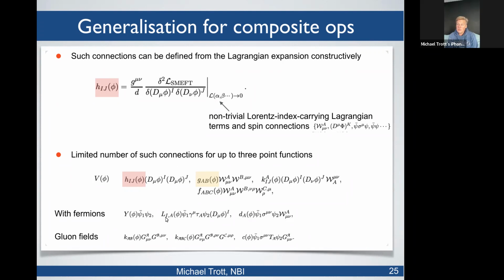This set of terms, if we could define it at all orders in the field theory, would be very powerful because it would let us do 2- and 3-point functions at any order in the v-squared over lambda squared expansion. And we actually do have all of these answers defined at all orders in the field theory. That actually is the thing that came out a couple of years ago.